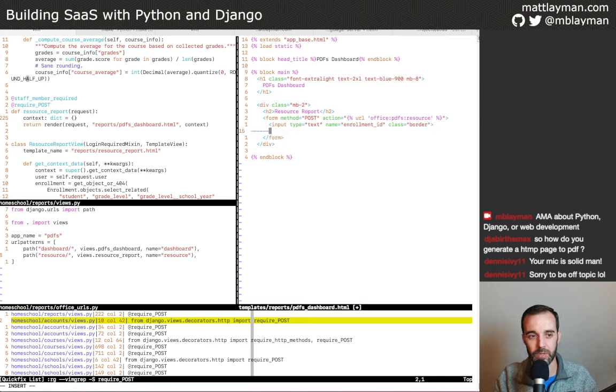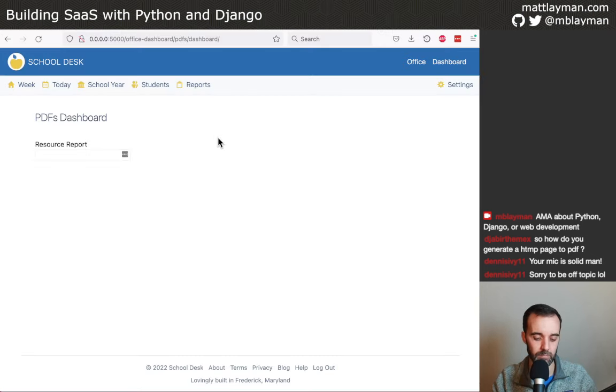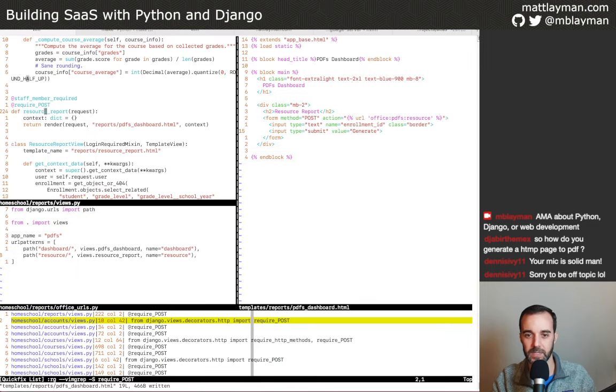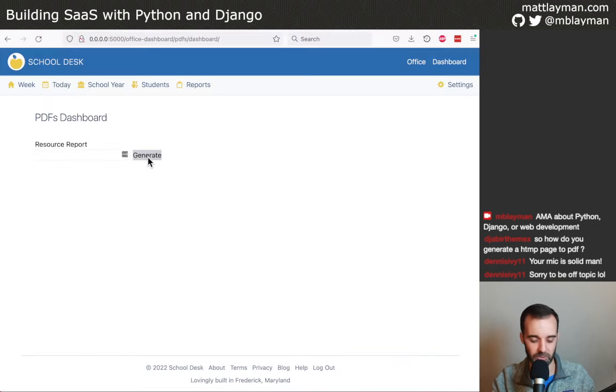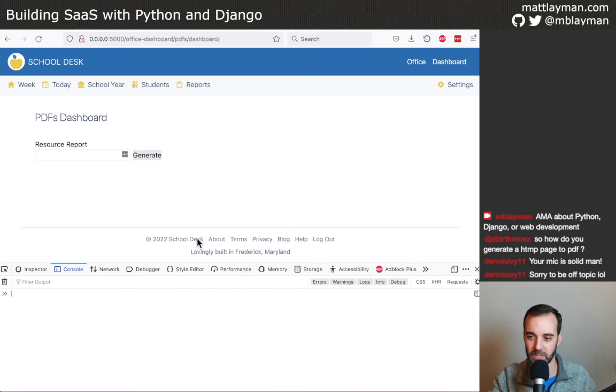And then we need another input of type submit and value of generate. Still getting used to this new keyboard, I keep messing up stuff. Boom. Okay, this will work. So what's it going to do right now? Actually, since currently the view is designed to render the page again, we can test it out, but it's not going to do anything that we expect.